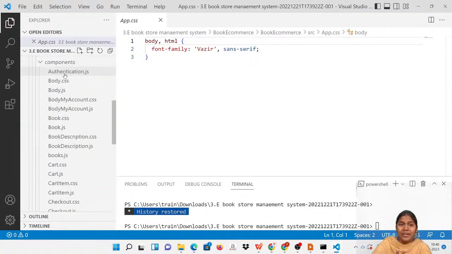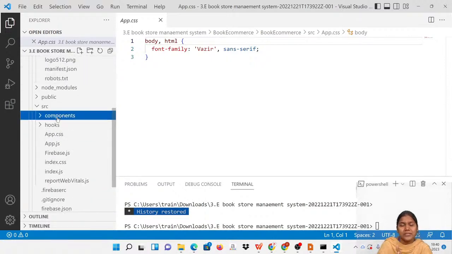Next, I have created here components. If I am implementing some web page, what are all the various components I have? Something like books information, cart information, login information, select the category of the book, logout information, right? So for that I created components here.